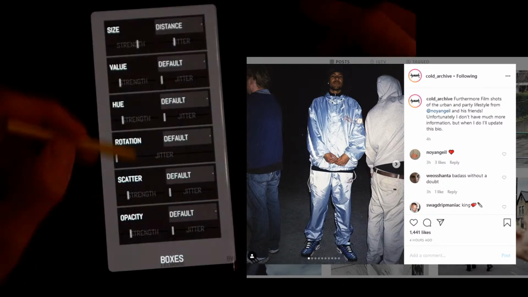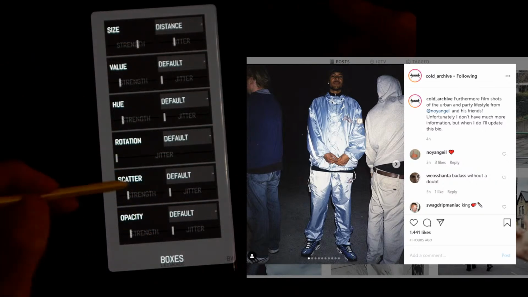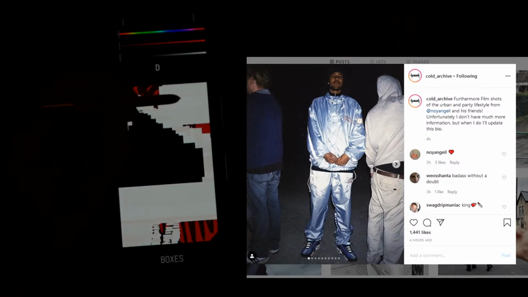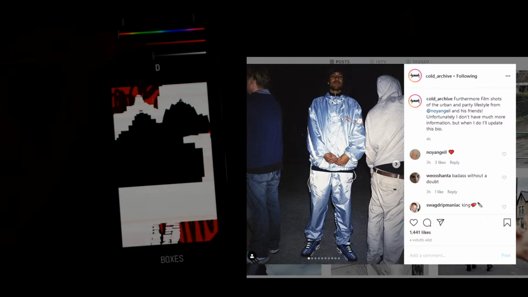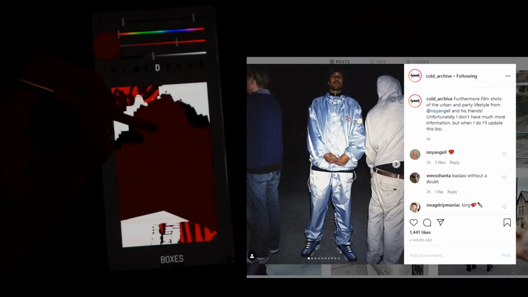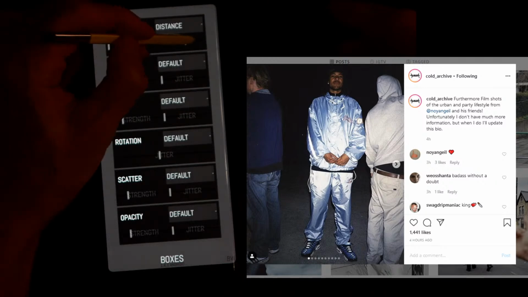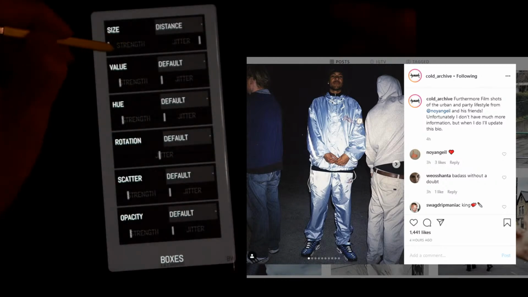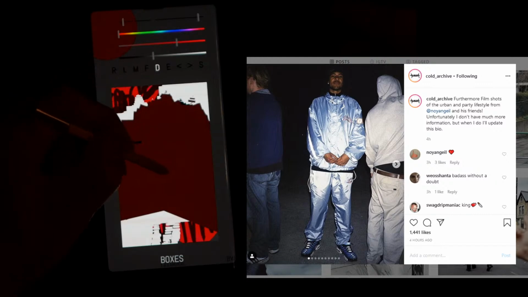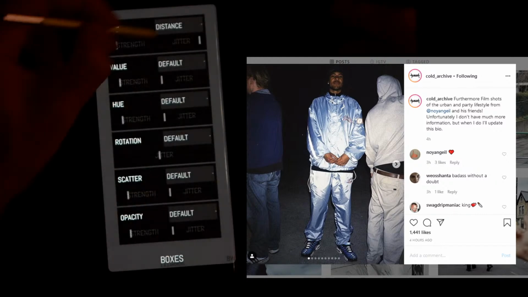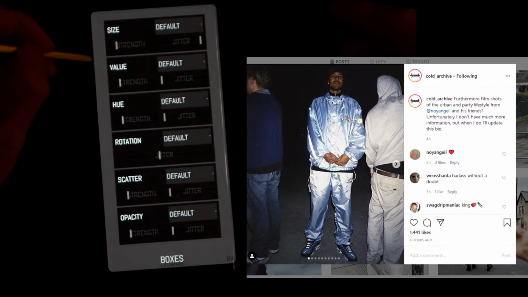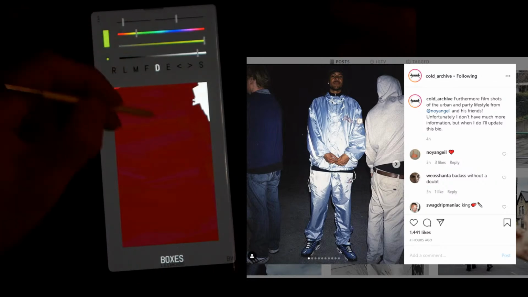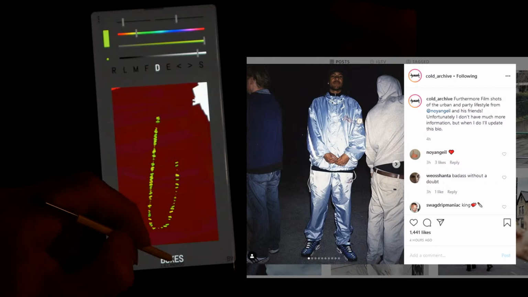And then what else do we have? There are all these different settings you can control. For example, with rotation, we have jitter here. Now when I start dragging, I get jitter and size. So I can turn on size jitter. Let's see what that looks like. Oh, I think I need to put the strength back to 1. I'll turn off the size control so it's just jitter. And there we go. It's jittering the size like crazy.